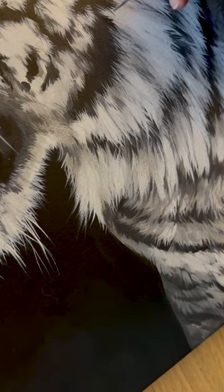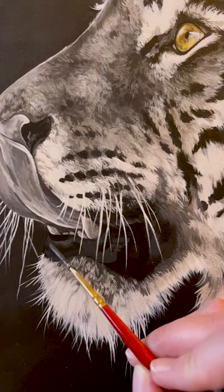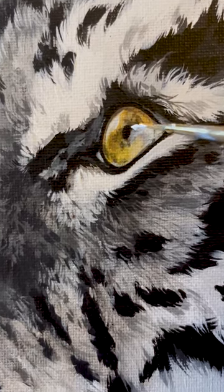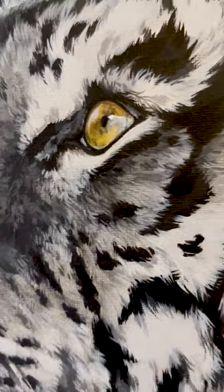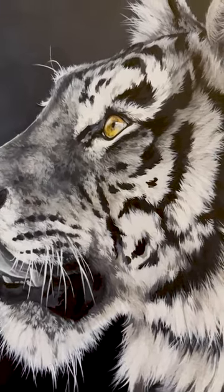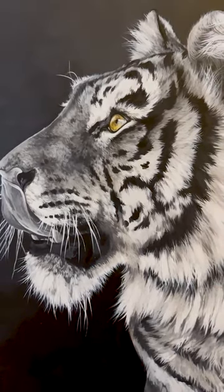I find sometimes that working with color can be distracting, so I thought this would be an excellent way to improve my skills and create some visually appealing and unique paintings. I'd love your suggestions of what animals you'd like to see included in this series, so please let me know in the comments your favorite animals.